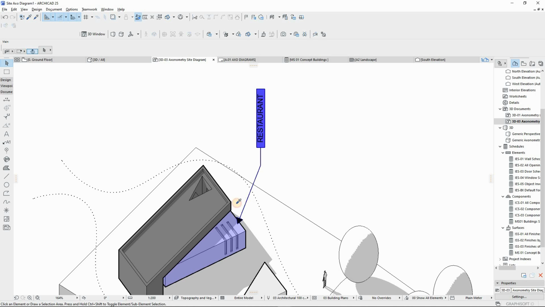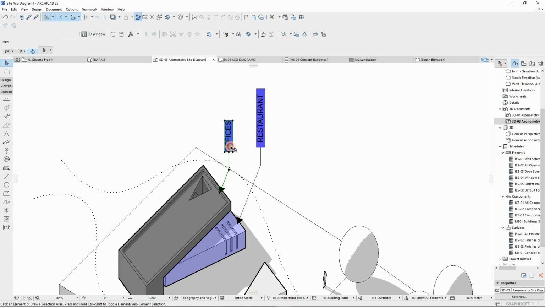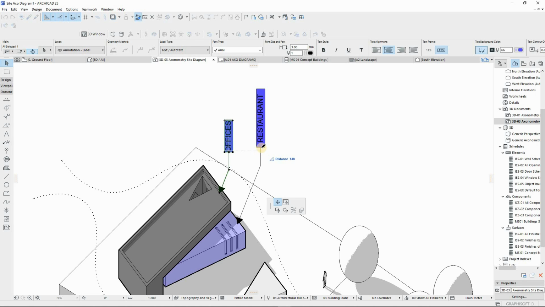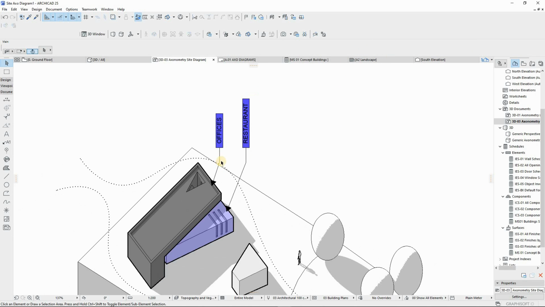Then you can also apply it to the other ones, as you can see. Stretch it like so, and then align it to the center. Perfect.